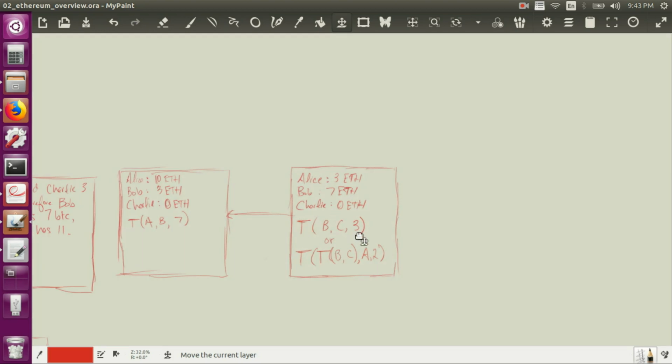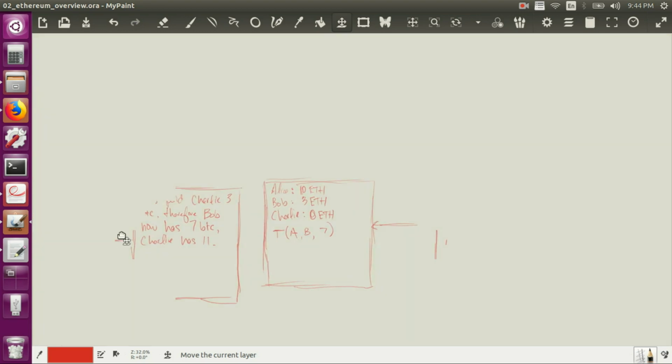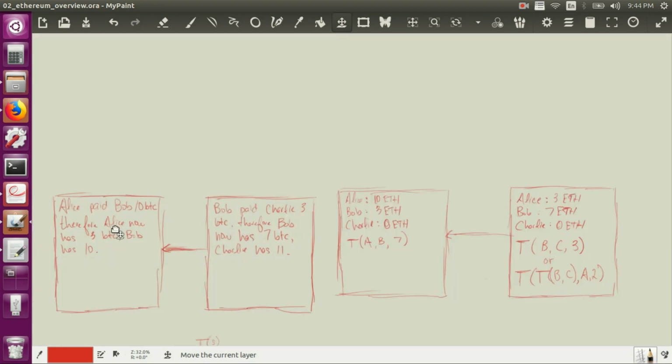But one thing I'm showing here is, okay, now maybe Bob pays Charlie 3 Ether, right? We'll do the same thing, look up here, but what's interesting about this is a transaction could actually include a transaction inside of the transaction. So you can have recursive transaction calls. In this case, maybe it's a smart contract. This allows you to have a smart contract call another smart contract inside of a single transaction, where this wasn't really possible in the Bitcoin blockchain because, technically, yeah, you could do it. You'd look up a UTXO, and then maybe dependent on that UTXO, you go to another UTXO in order to find the balance.